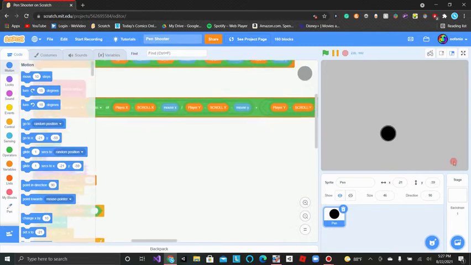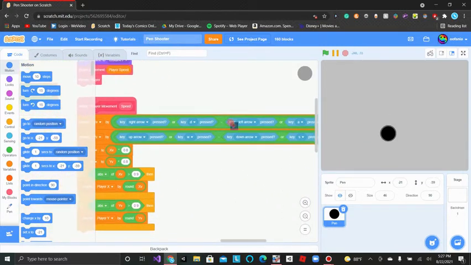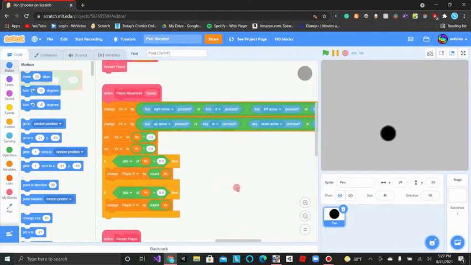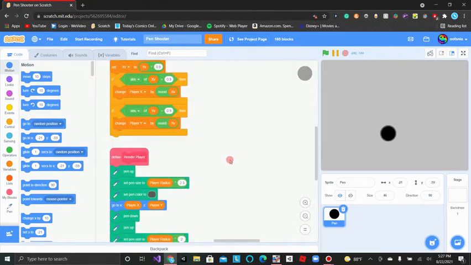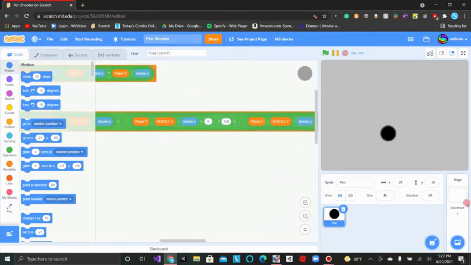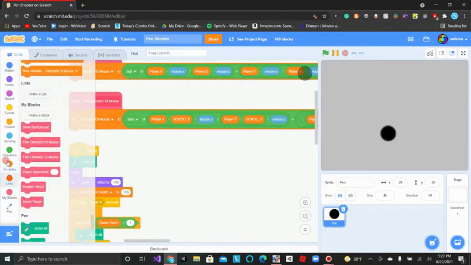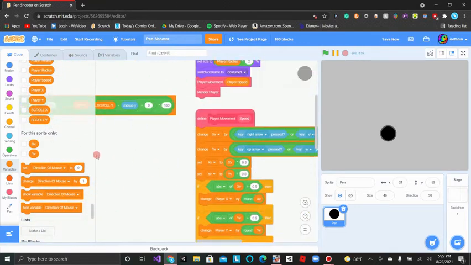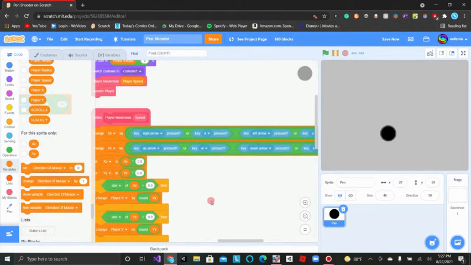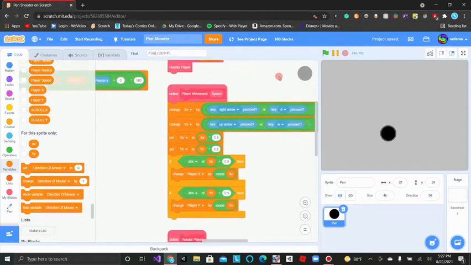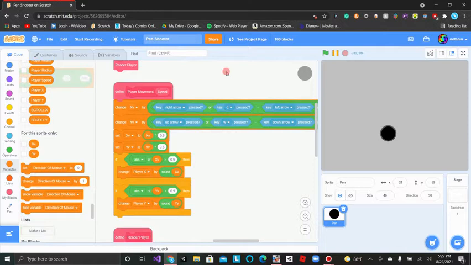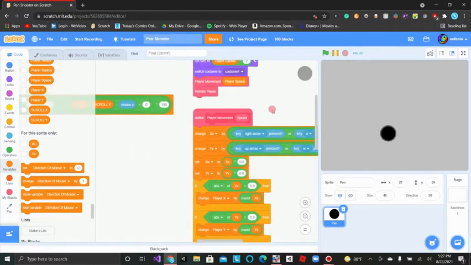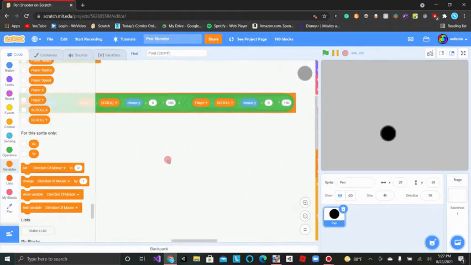And these are going to find the direction of where the mouse is and how far away the mouse is from the player. And it really comes in handy. Oh, and as you can see, it added these scroll x and scroll y variables. We are not using them yet, but we probably will use them in the next video when I show how to make it scrolling, and I will probably add a grid. But anyways, this is starting to be a long video, so let's finish it up with the player weapon.